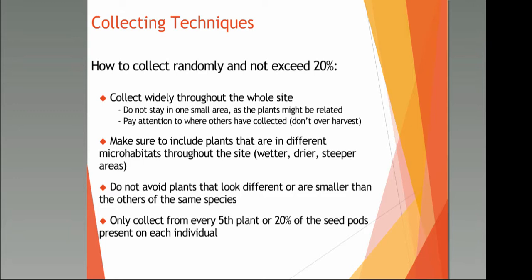Don't avoid scraggly plants and only focus on lush ones. We want to get broad genetic representation in these collections. And that scraggly plant may have important characteristics which will help it flourish under different conditions than that particular growing season. So if it's wetter or drier or warmer, the characteristics that it has might flourish under those other conditions. And we want to have as diverse of a seed genetics as we can get.